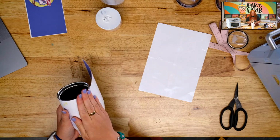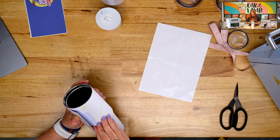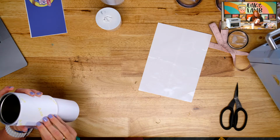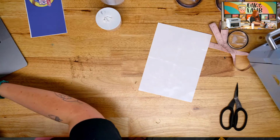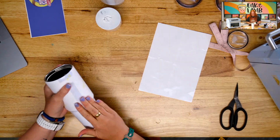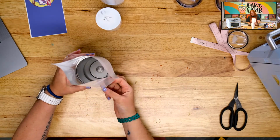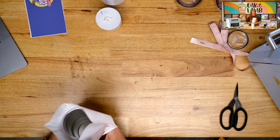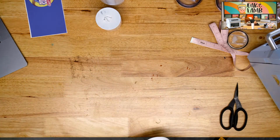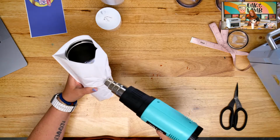So when you're putting it on, you want to make sure that you're smoothing this out, again, so that there are no air bubbles, no wrinkles, anything like that. Get that on there. Tape it up here. Are you going to throw all these in there at the same time? I think so. That's good and satisfying.